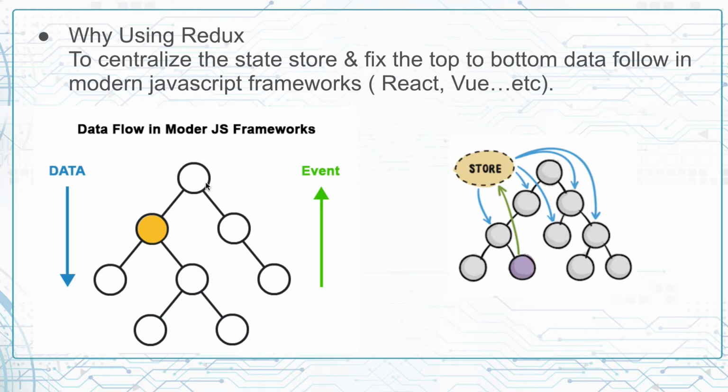So to fix this issue, it's better if we have one global store in which we're going to put all the states or variables which are shared between the whole framework. And then after that, all these components will have the same access to this store and can read and write the variables inside this store. Now we're gonna see how we can use Redux with React framework.